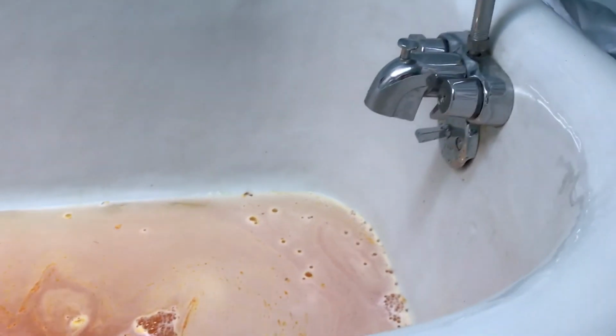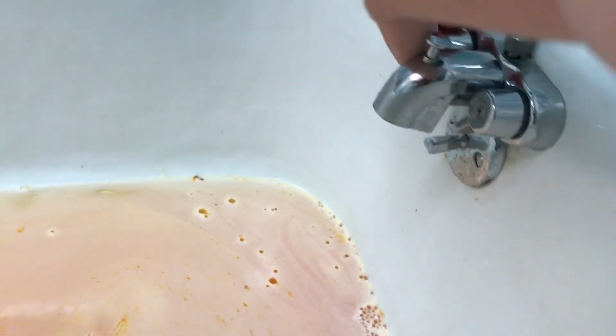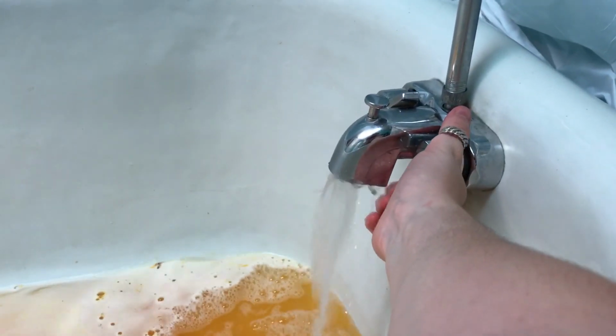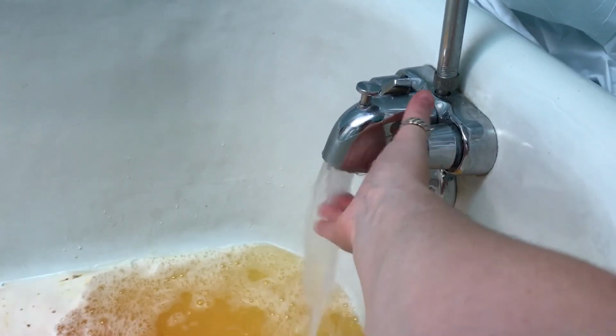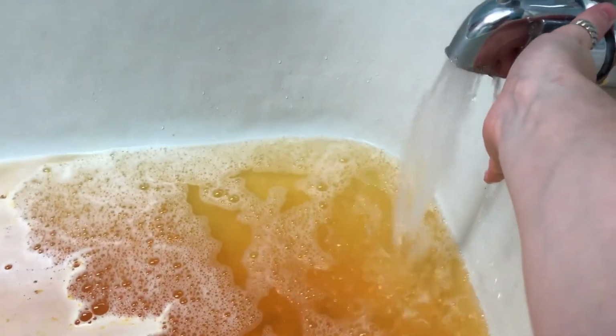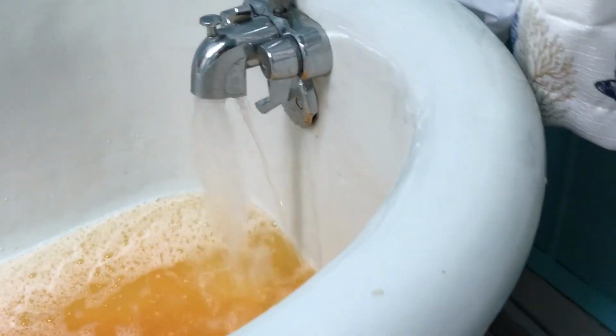Okay, the bath bomb is pretty much gone, and we have a beautiful yellow orange color. So now we're going to turn our water on. Oh, I'm twisting it the wrong way. Don't mind me. Nobody said that I was the brightest crayon in the box. Yeah, see what I mean? It's bubbling already. I will bring down my shower head, and we will get some good bubbles going after we get the frosting in.